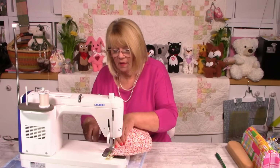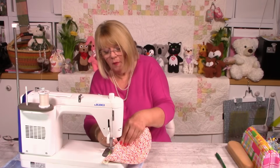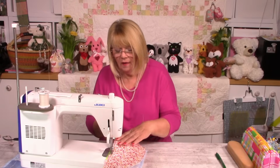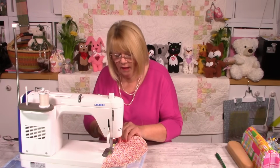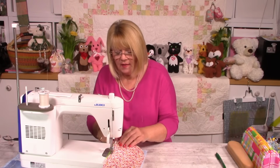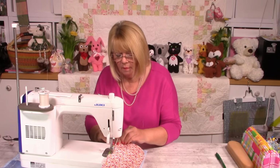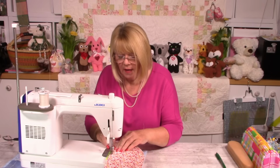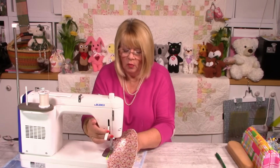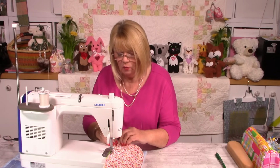So let's just take the pins out. If you think about where you put your pins, rather than on the wrong side for me anyway, so all the way along. So you can see there are huge amounts of alternatives for this beautiful pouch, and I think once you've made one, you'll come up with a way that suits you more. And it's very difficult for me to give you all of the alternatives.